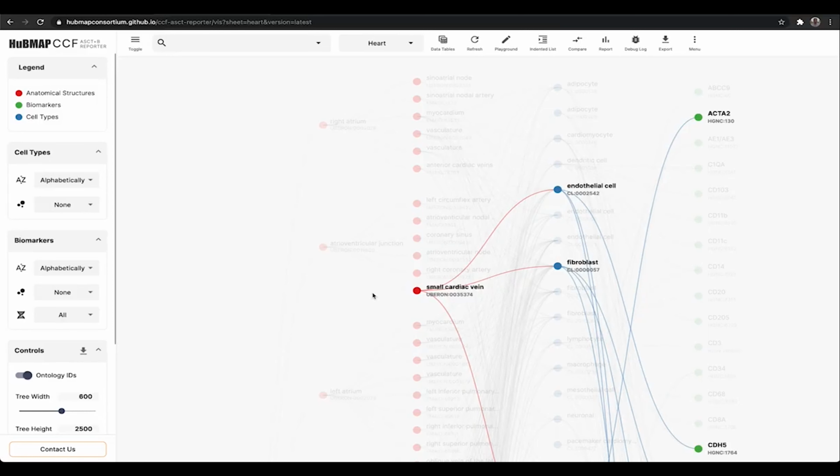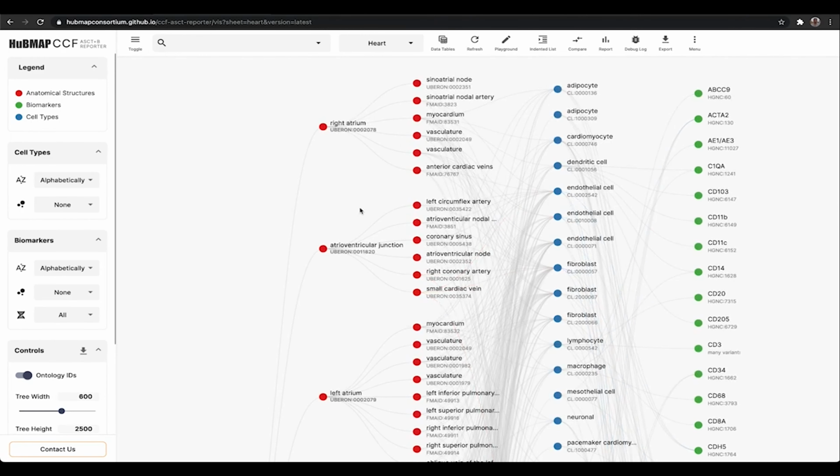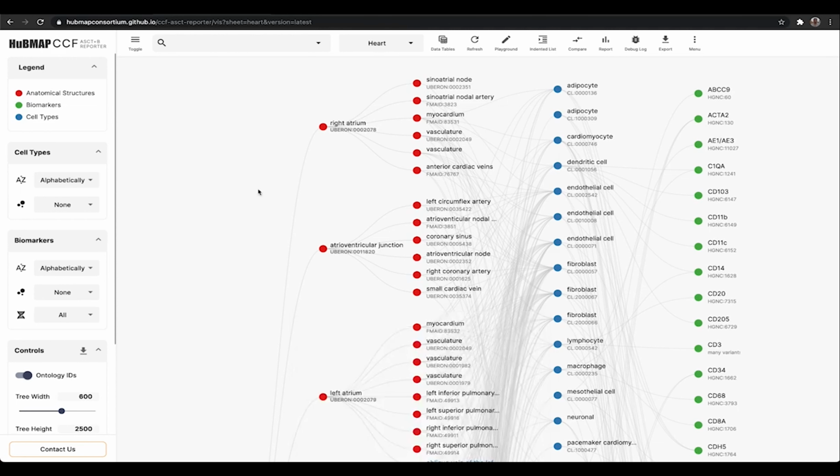To deselect, either click on the node or click anywhere in the visualization. To get more information about the node, click on its name. A sheet will pop up from below that will have a small description about the node, the ontology ID, and the IRI link.